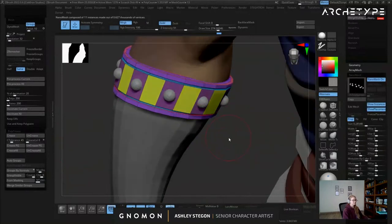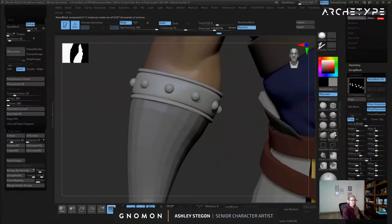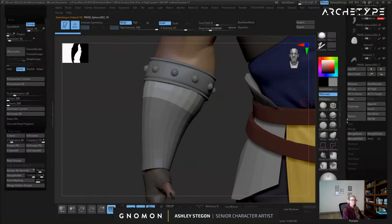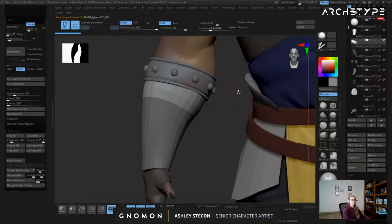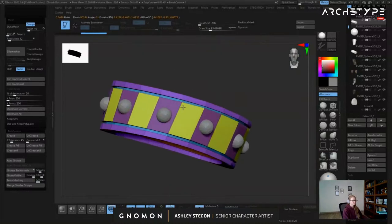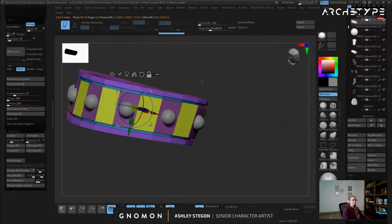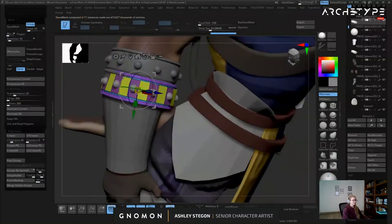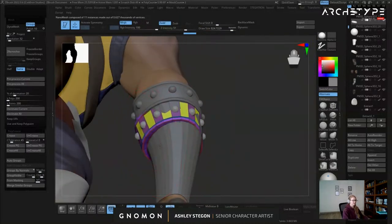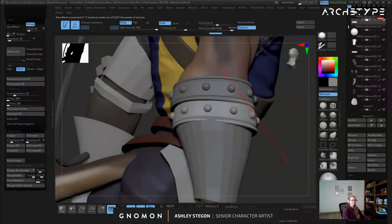I'm gonna go ahead and, I guess I'll crease that later. For now it's fine. I wanted to crease a little bit, but I don't want to get rid of my nano mesh. So if I wanted to, I could take this guy now and I could duplicate it. And bring that down. Now you can adjust the overlaps and things like that on it. I can hide that original base mesh to see what I get.